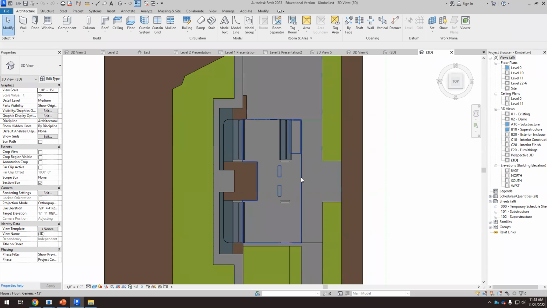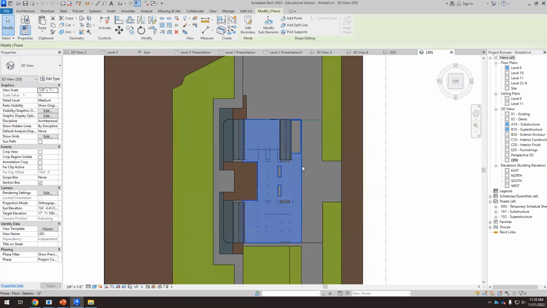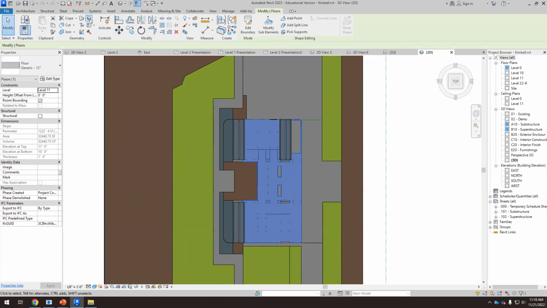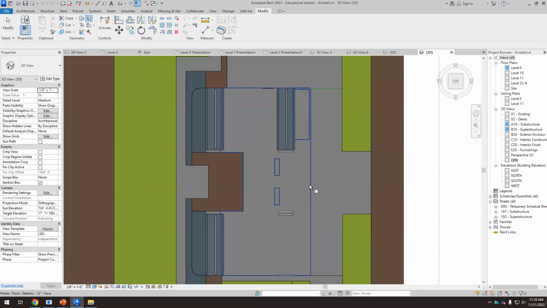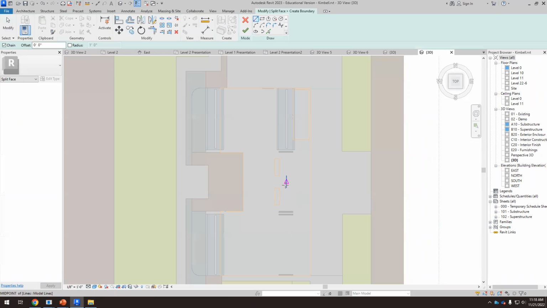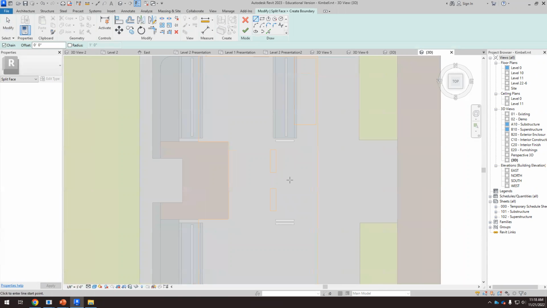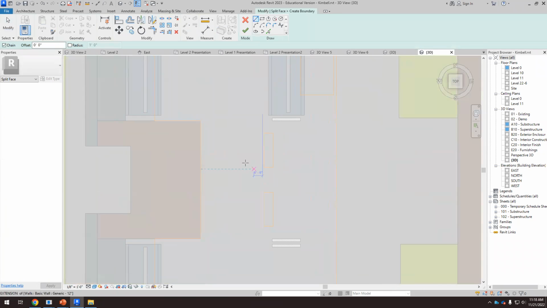So if I have a floor here, and here I do have a floor, then I can select this option, split face. So if you split face, you select the floor here, and you can create different elements or different materials in this floor.